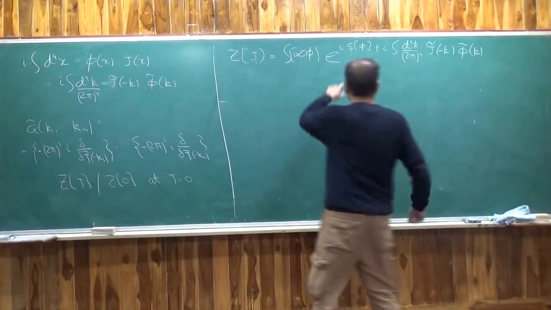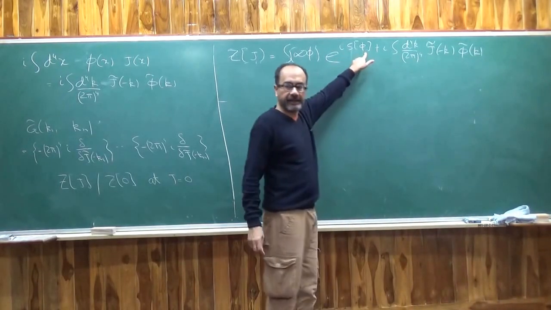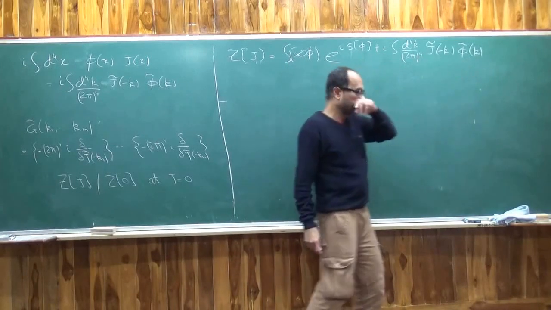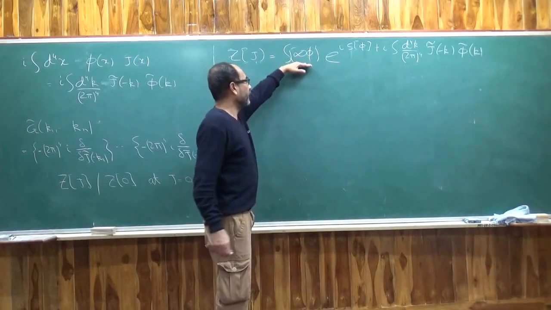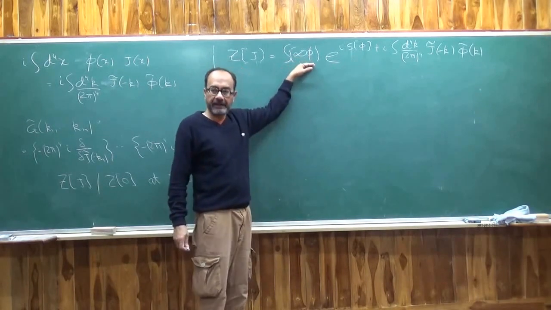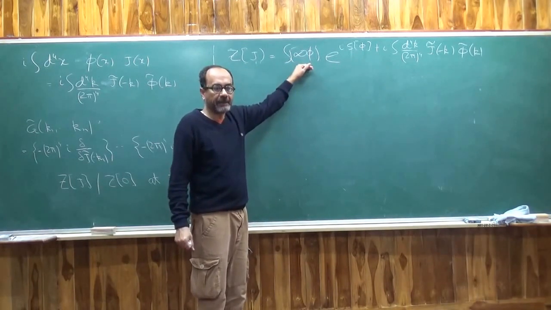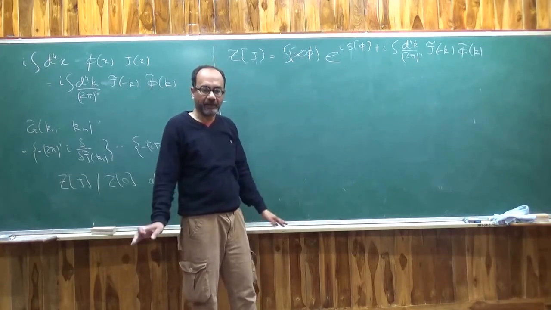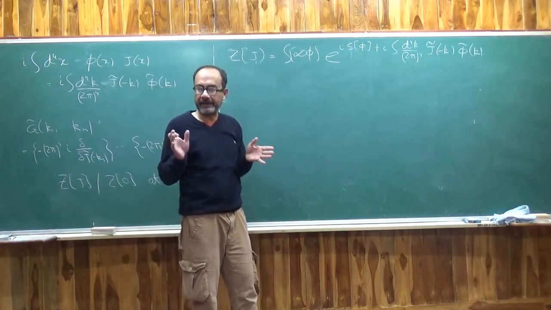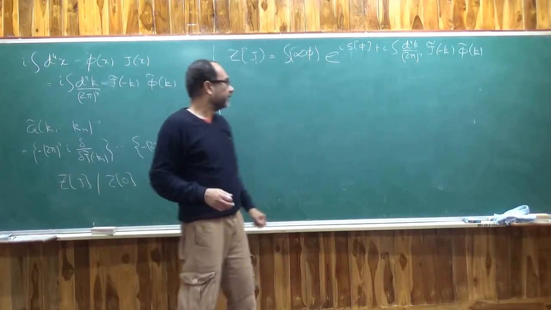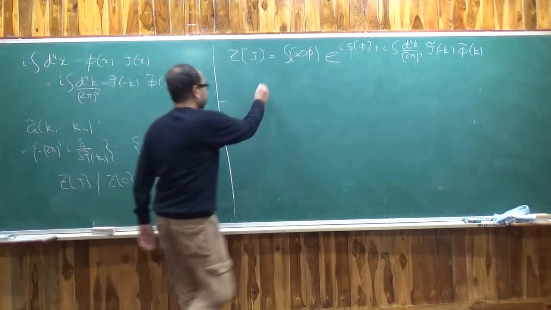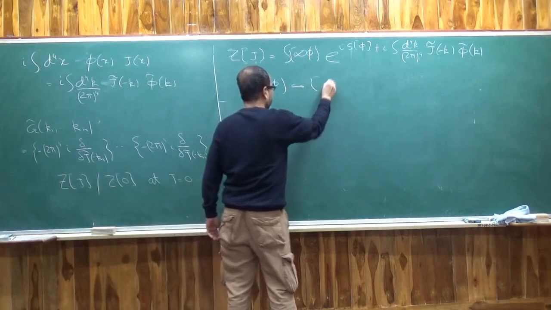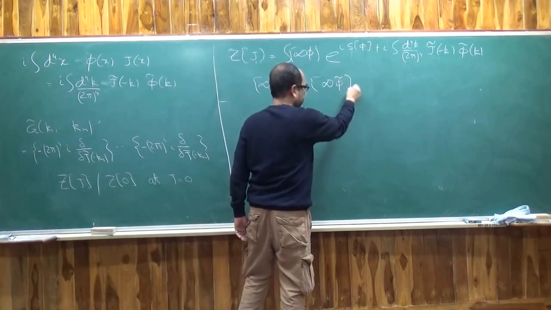So you have already learned how to write this one in terms of phi tilde. This is already written in terms of phi tilde. So the only thing that remains is that this has an integral over phi. We have to think of this as a path integral over phi tilde. If we can do that, then we can forget about phi altogether and work just with phi tilde. So the question is, can we convert phi to phi tilde, the integral over d phi to an integral over d phi tilde?